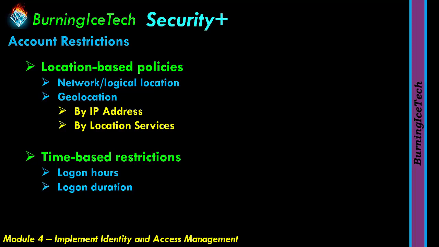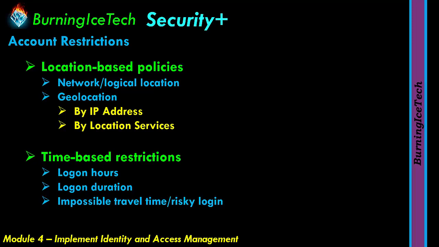Something else that's in this category is impossible travel or risky login. So if someone, for example, logs in from home and then logs back out, and 5 minutes later they log in from another location, possibly a coffee shop somewhere, but the catch is this coffee shop is probably an hour away or 5 hours away. How is it possible that you can log in from one location and then 5 minutes later log in from another location which is actually an hour or 5 hours away? That is impossible travel. So that's most likely a situation where somebody else has logged in with that person's account. There's something funky going on there.